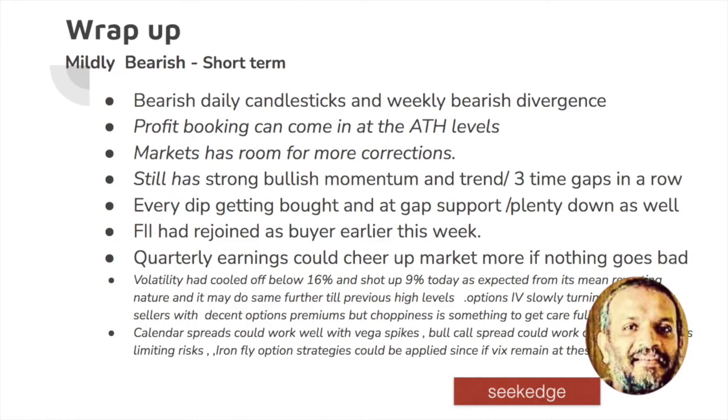So calendar spreads could work because of the profit booking thing, just like how it happened today. There could be big, spiky, choppy moves that can trouble intraday long naked buyers, if they are at risk. So go for spreads, calendar spreads, call spreads, put spreads, or strangles, and all these kinds of strategies, so that in case of a reverse fall, you don't lose too much, right?